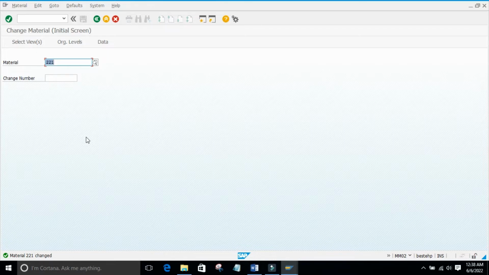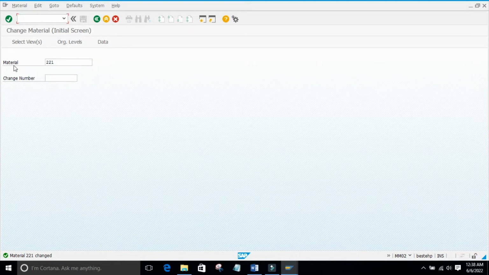If you didn't maintain any source list even though there is a source list requirement for this material, it will give an error saying that a source list requirement is mentioned for this material, so please maintain the source list, then create the purchase order. This is how it will show. When I execute the transaction, at that time I will explain these things.